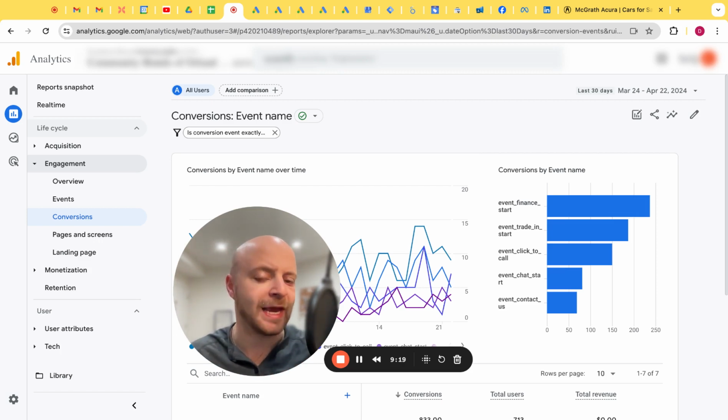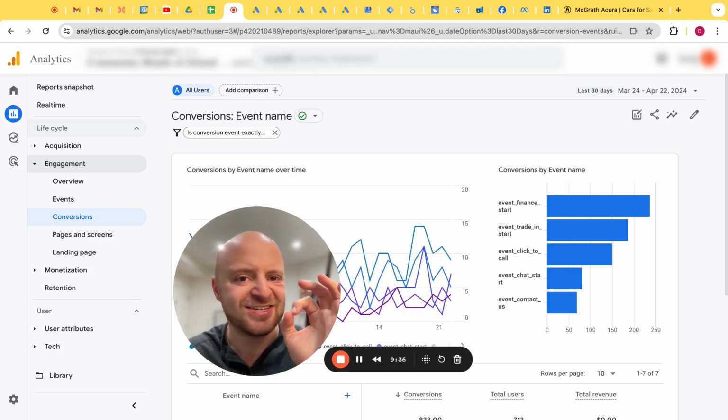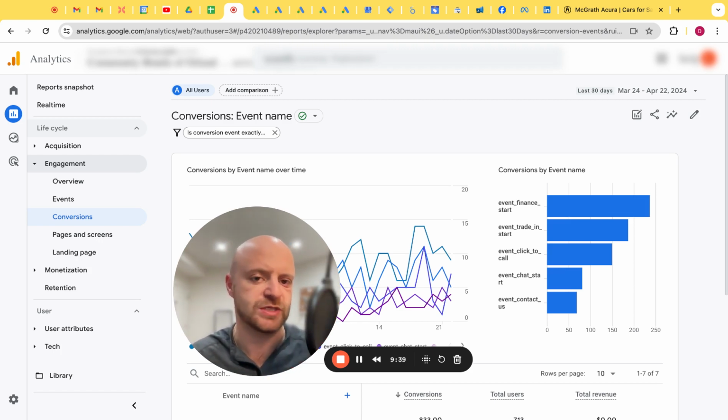Let me know in the comments if you'd like me to break that out further. I have suggested nomenclature that we can go over. I have further detail on how you can analyze this conversion report and get the most succinct tracking possible of each one of your advertising sources. That's coming up too. Let me know in the comments if you'd like to see those videos, and I'd be more than happy to go through a live demonstration with you.